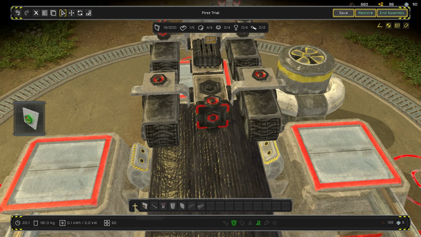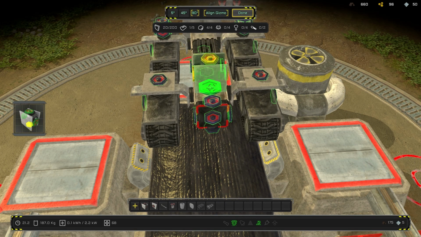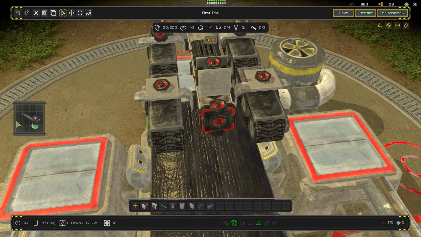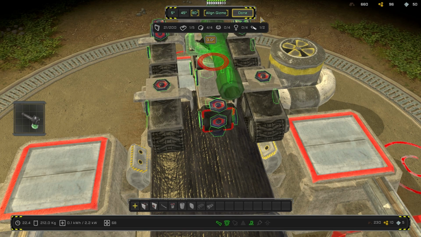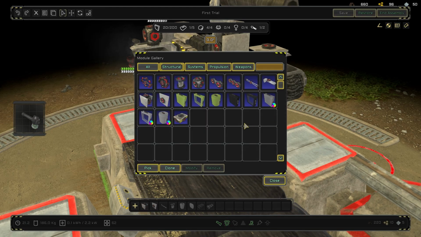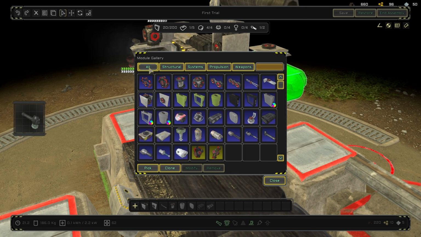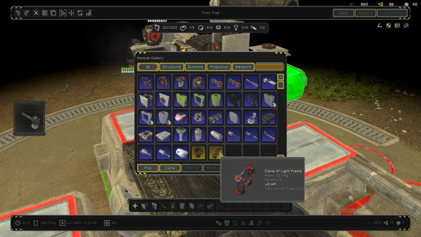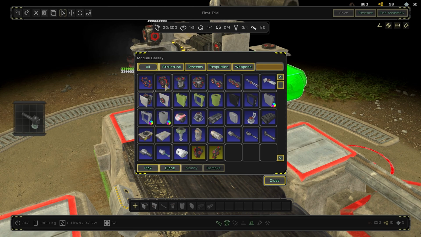Could do that then, and we do have these sandwich plates, and that allows you to kind of basically do this. And then we could put the cannon on the front of that. I like things to look nice as well, you know? And let's see. We do have these guys. Clone of armored plate. Clone of light frame. Isn't that just armored plate? But that looks different.